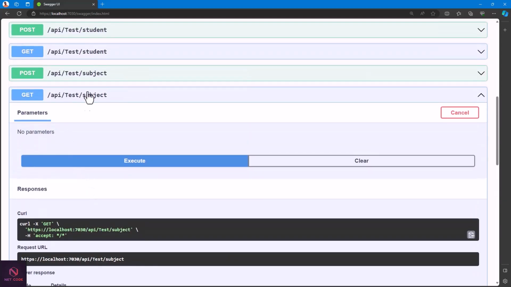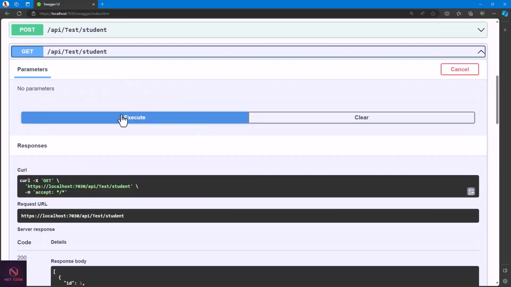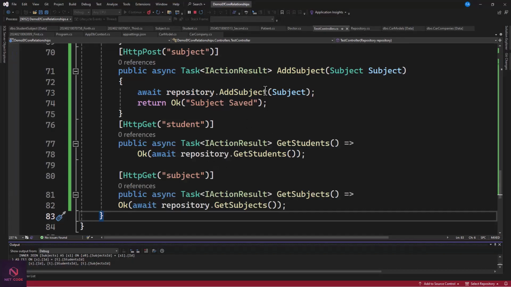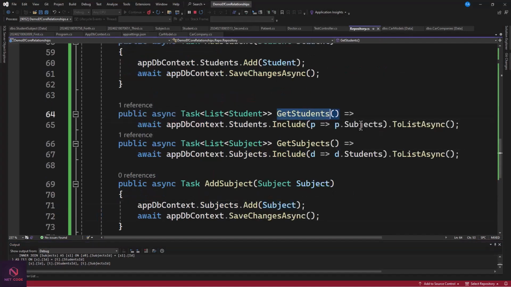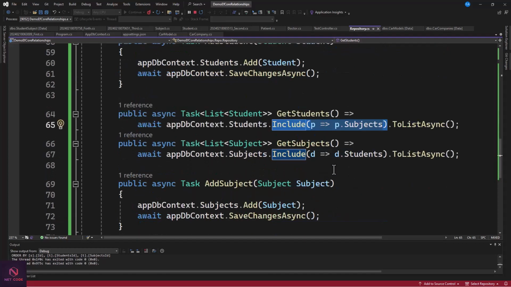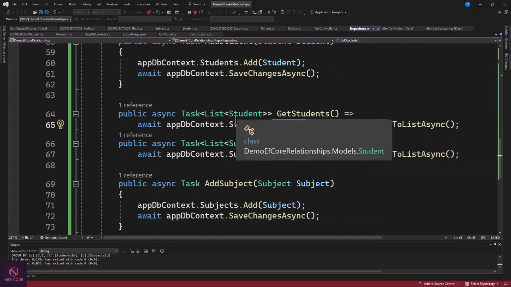So when you go to the students, you know, we have a student, but we do not have the subject that each has. When you go back to the repo in here, let's see, from the repo, where is the repo? That is one. From the student, we are including subjects, isn't it? But it is not able to get it. Why? When you go to the one-to-many, we included the patient and then we got it. We are including subject and we are not getting it because of that third table. We do not have direct access to that third table.